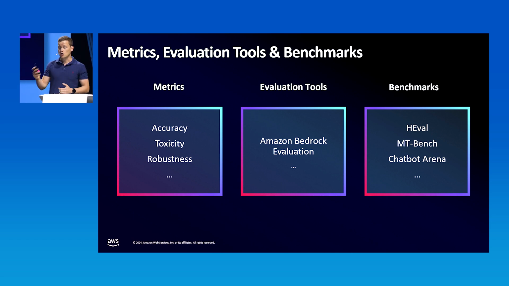So in our case, it's crucial, as we mentioned before, that the generative AI application that is going to summarize scientific documents does it in a very accurate way. So we have to choose the metrics that are important for our use case and use them later on to compare those LLMs. And then we have to evaluate those models, right? For this activity, we have evaluation tools like the one that we are going to see today, which is Amazon Bedrock evaluation tool, that can help us to, in a comprehensive and systematic way, assess the model's capabilities.